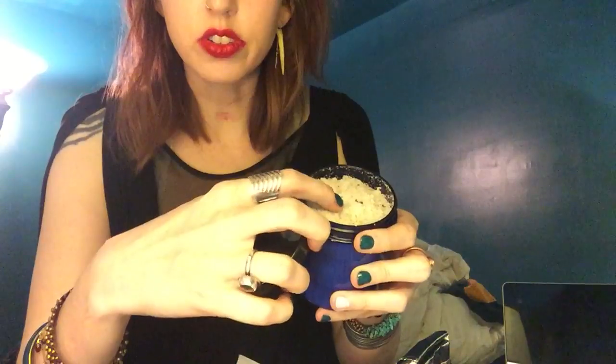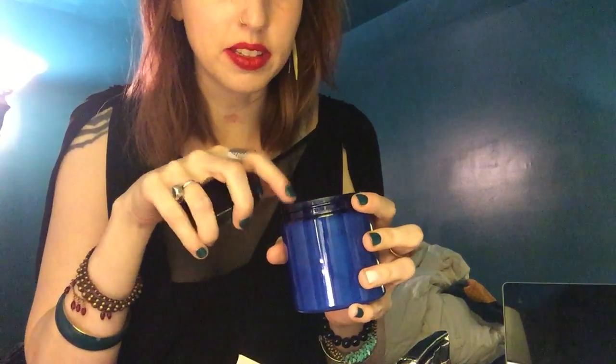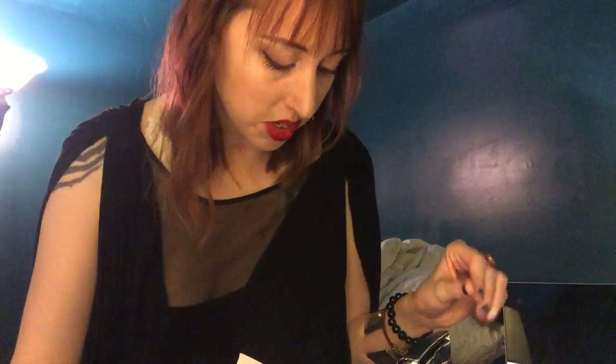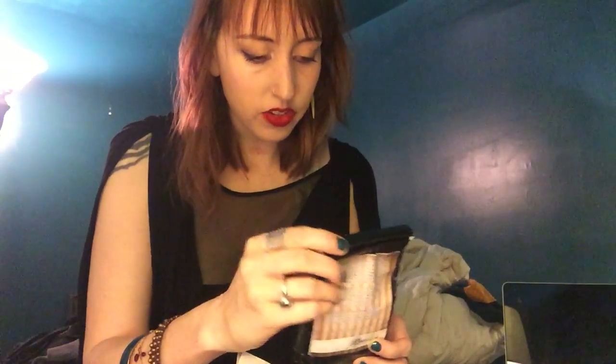But in this, the lavender essential oil is very strong. And such a nice, I mean, this will be a dream. I think I'm really, really gonna enjoy this one as well. And the salts themselves are really beautiful. You can actually see the pieces of lavender in there. It's really nice. And 2 more things in here, and then that's a wrap.